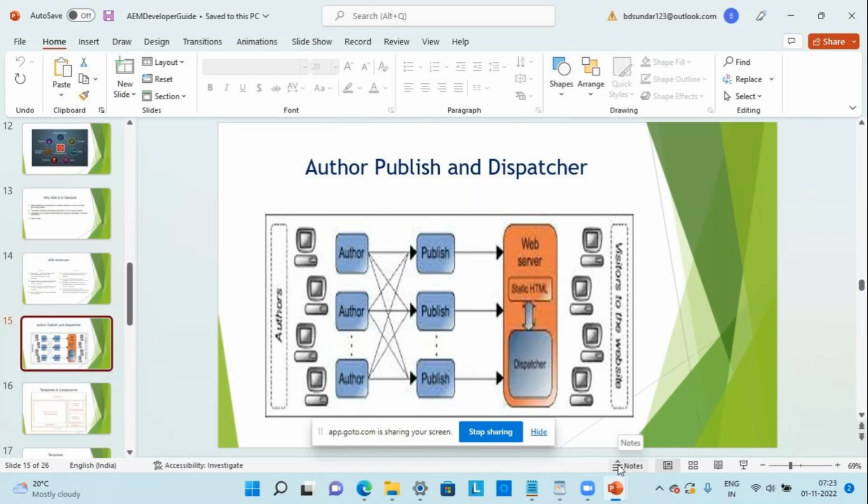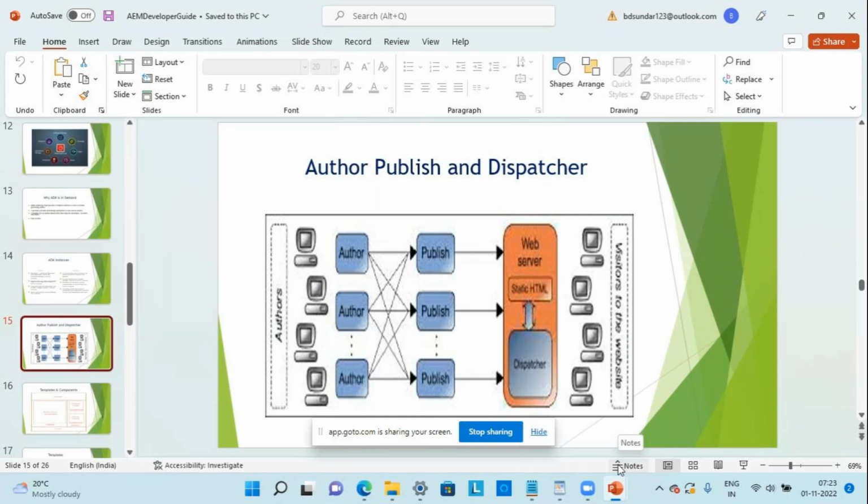Yes. So actually, for example, you have a dev environment, QA environment, and stage environment or prod environment. In dev environment, you have a single author instance. We have 5 content authors. All the 5 content authors will use the same author instance to create the pages, author the content on the pages. The entire website is created there. Once it is created, it needs to be published into multiple publish instances. Whatever you created in author instance, everything needs to be published to all publish instance. All publish instance will have the same content.